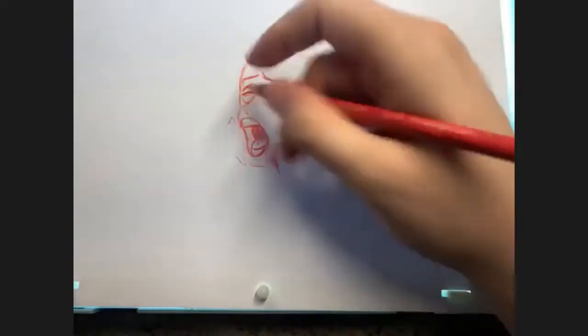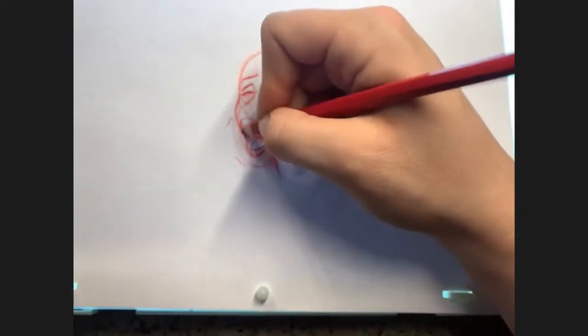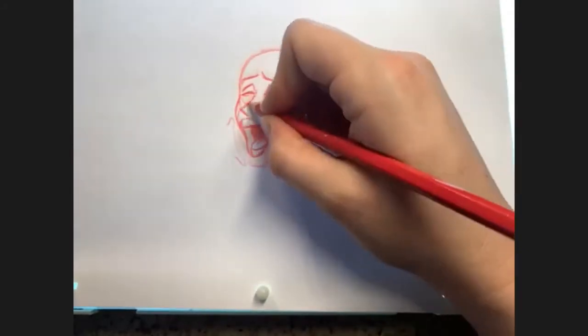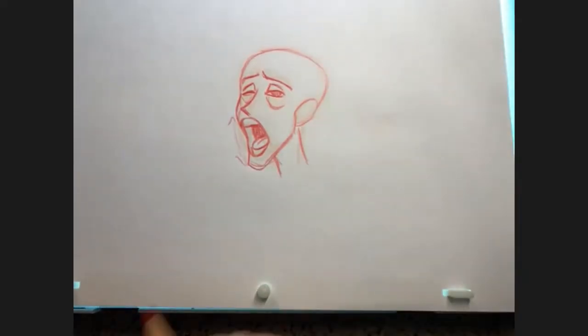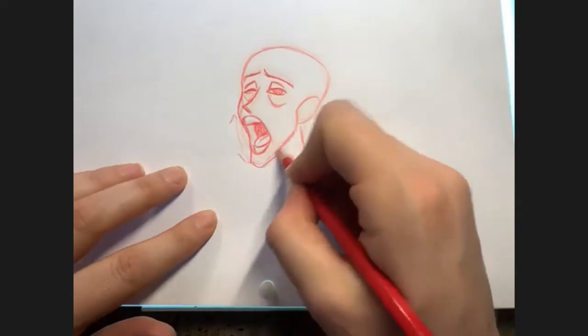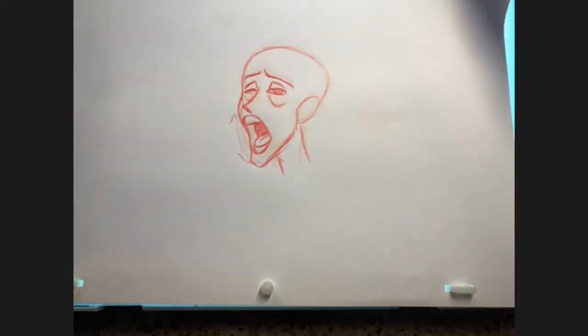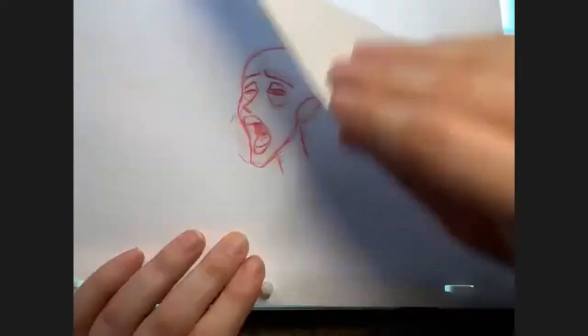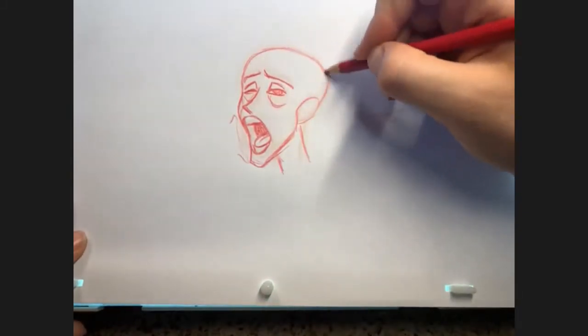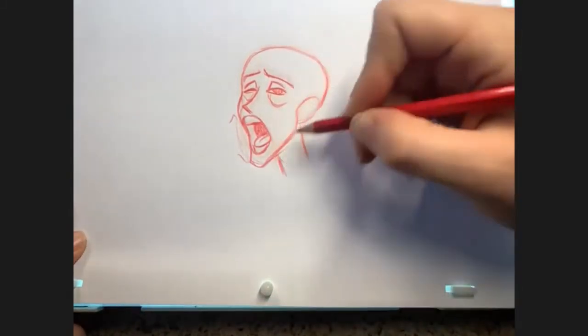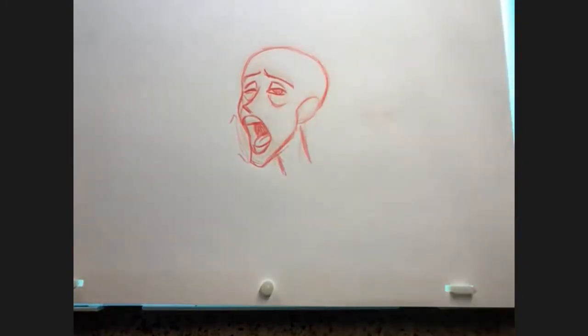And then let me fix this cheek like that. I think I changed the shape of the jaw, but that's okay. It's kind of a morphy animation right here. So we went from here to here.